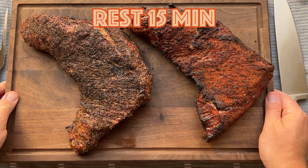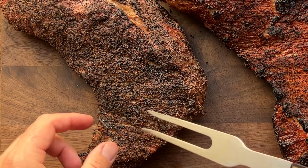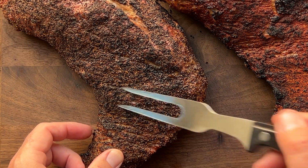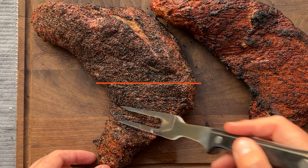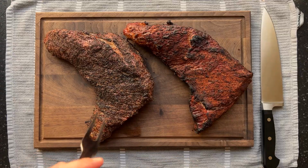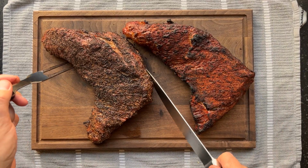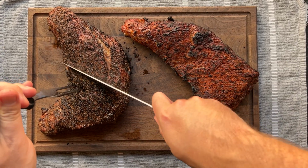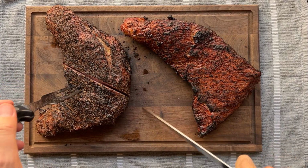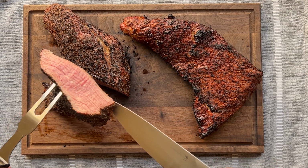Now, when I mention cutting these a specific method, you see how there's grains running from left to right here and then from the top down? You want to cut this roughly in the middle of where the triangle would be, which will make this a lot easier to identify which direction we're cutting these slices into. You want to cut against the grain, which will make each steak slice more tender.